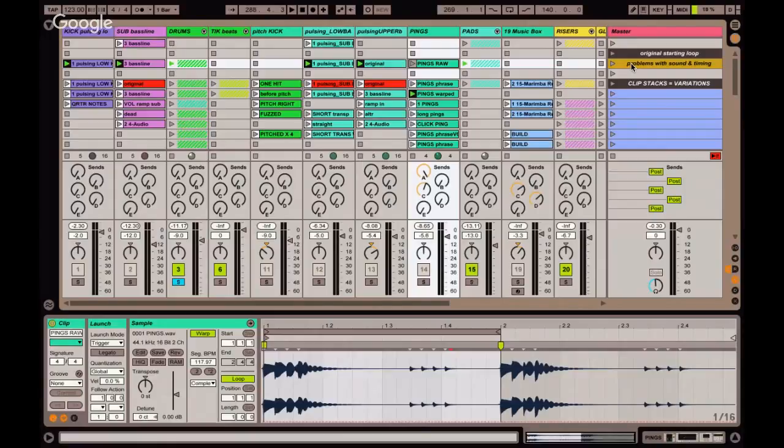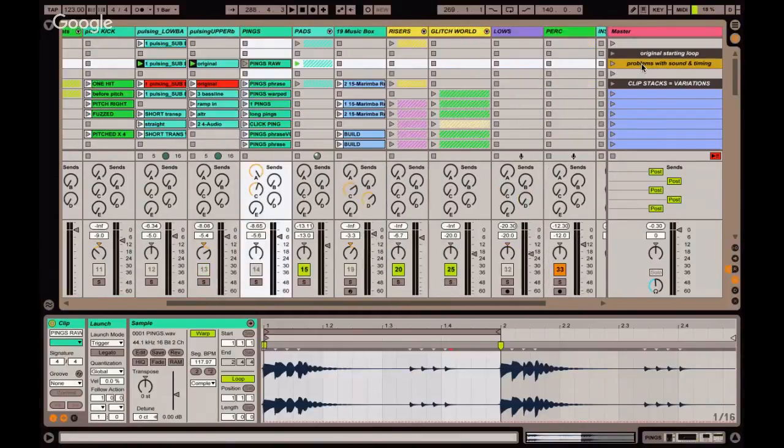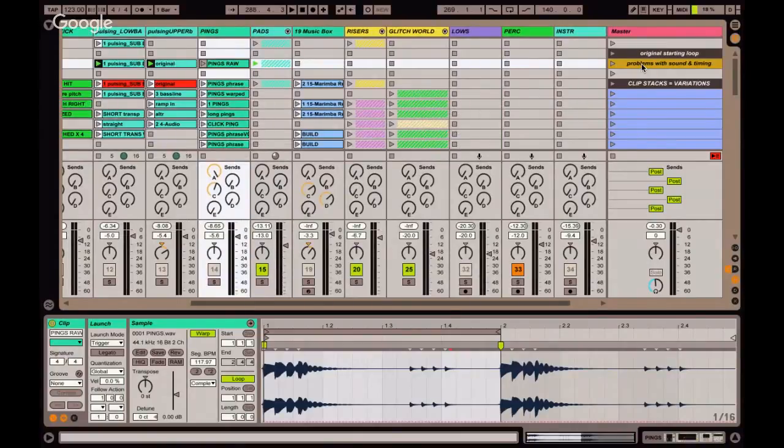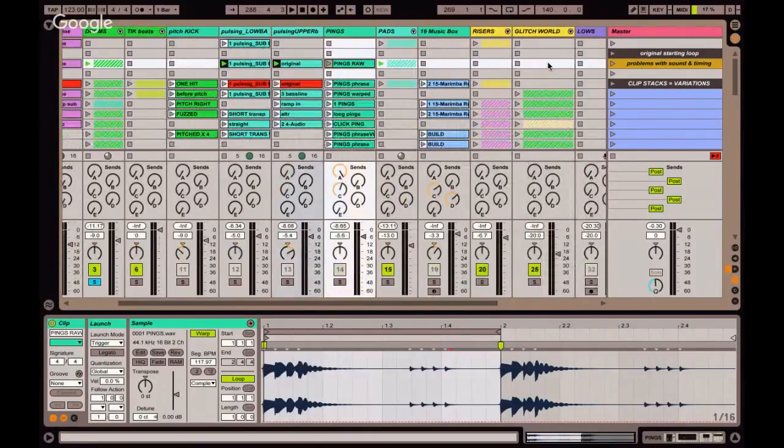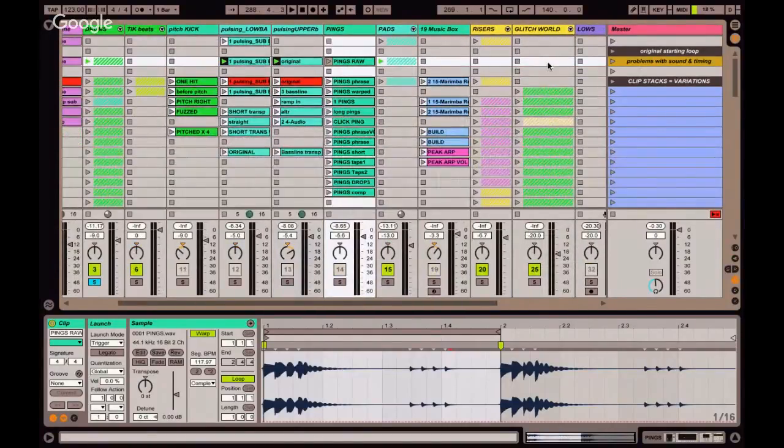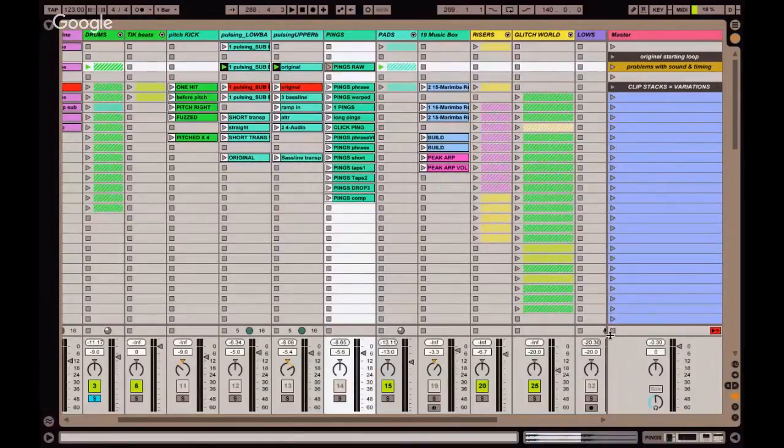When you start with your original idea, go wild with the sound design, make a ton of different tracks, add as many layers as you want to first. And the idea here is, this is the good news, you're actually building the climax first. So when I start making an electronic track from the very beginning, I'm thinking, I want to throw everything possible in there, the whole kitchen sink, make a gazillion layers with no limit, and finally build up to that point where there's so much going on that it's like, all right, I cannot add anything else. And then I'm going to start breaking it down into little pieces and working with those.